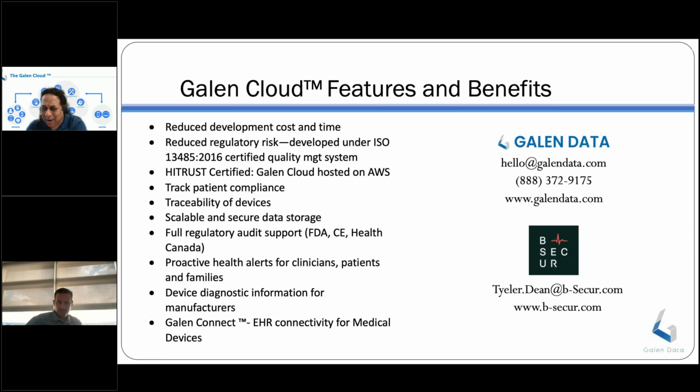Does B-Secur provide a development kit? Maybe an evaluation kit? Yeah, more of an evaluation kit, but I'm hearing that as an EKG development kit. So yes, we actually do have a product as well. If you're looking to do your own EKG development, that we have patented. So yes, is the short answer, depending on where you're at in that process.